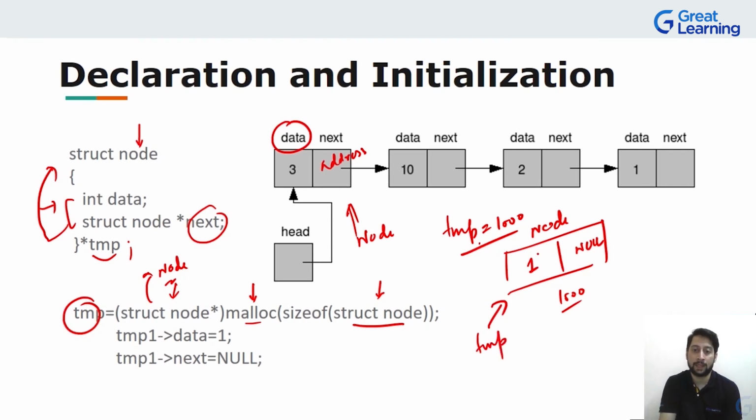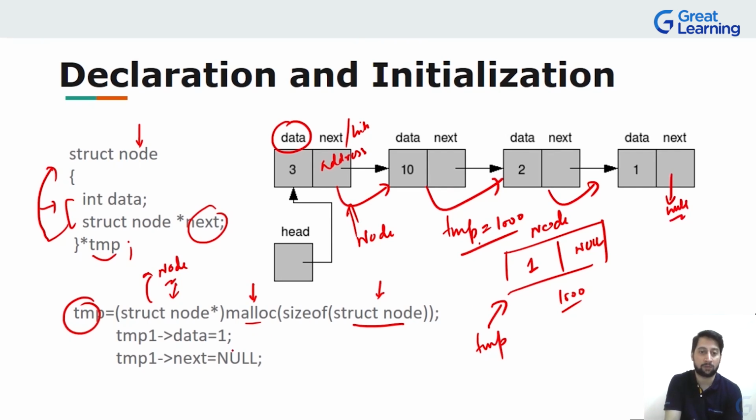Okay, so now similar to what we have seen, the data part and the next part, or the link part. This will contain the link, and this will be pointing to this node, this will be pointing to this node, and this will be pointing to this node. And the last node, instead of this next, instead of this address that is there, obviously it will have some address. Let's suppose it is having 4,000. This is 5,000. This is 6,000. And let's consider this to be 3,000.